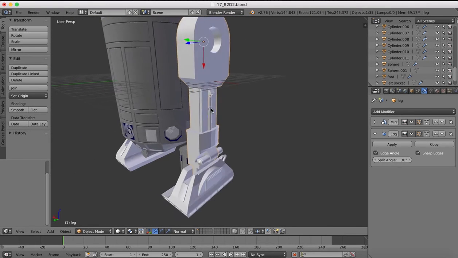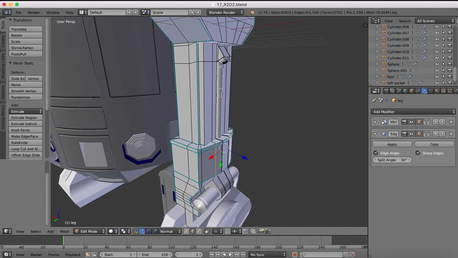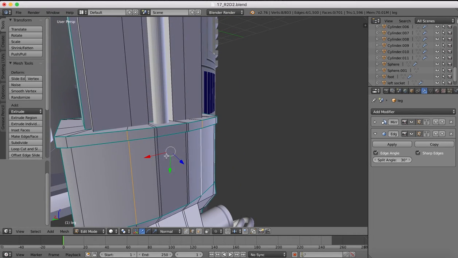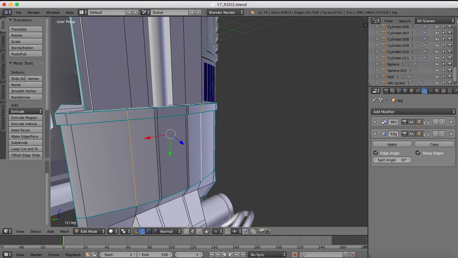Doesn't stick out quite so much, and then maybe we just want to smooth this a little bit. So what we can do is add some beveling to some of these edges.